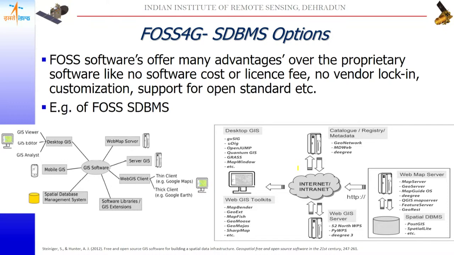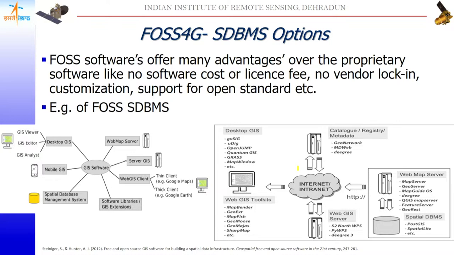So FOSS provides many advantages, which is avoiding the vendor lock-in. You don't need to pay for the cost or the license. The source code is available. You can customize it. It supports the open standard, and people can also customize it and then distribute it without worrying about the license agreement.